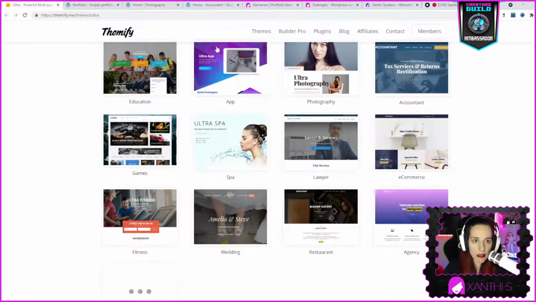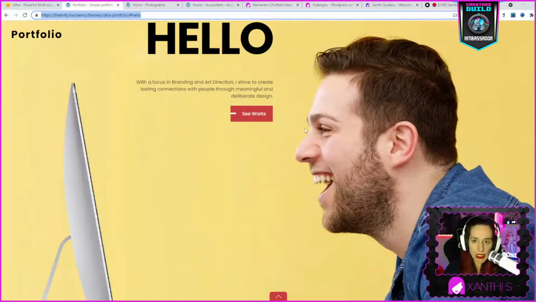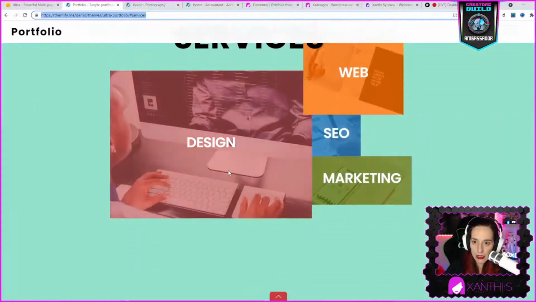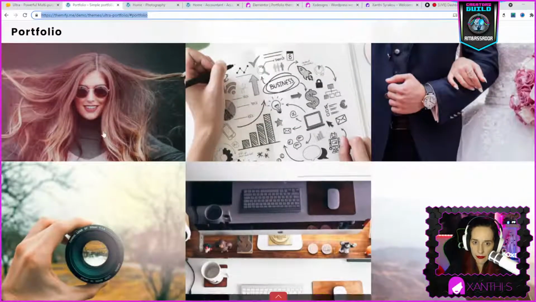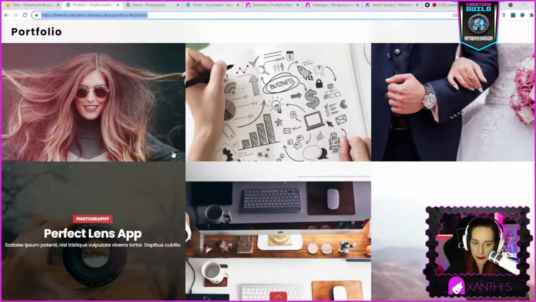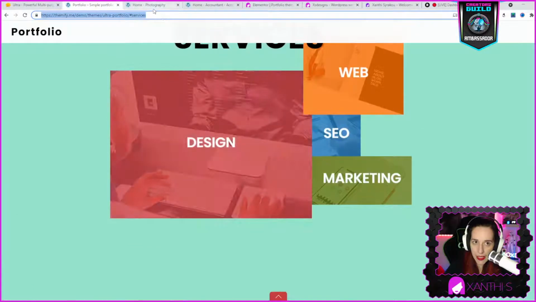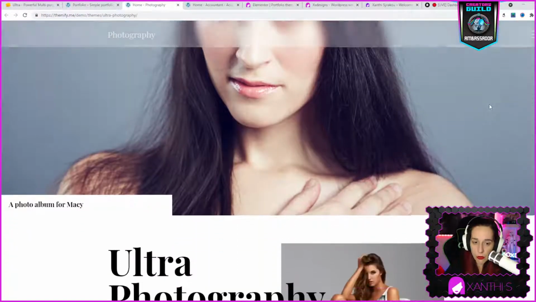I ended up here on Themify, which I don't know if they are free or not, because I like this one as well. It has the same kind of way of portfolio, this one. Yes. And this one is another one, photography as well.